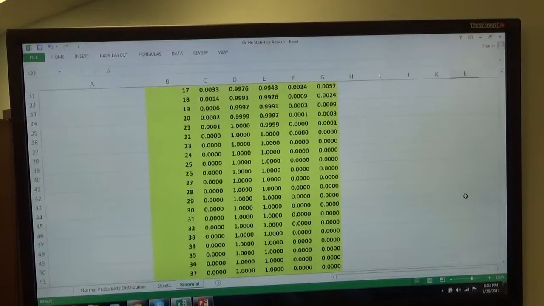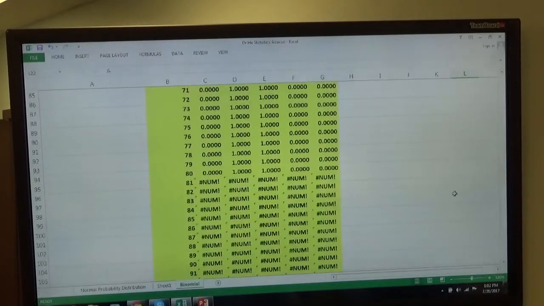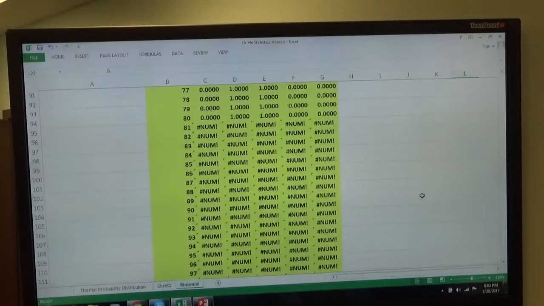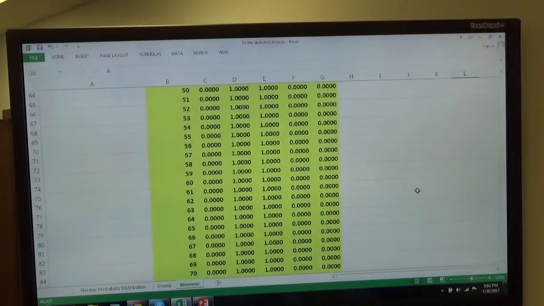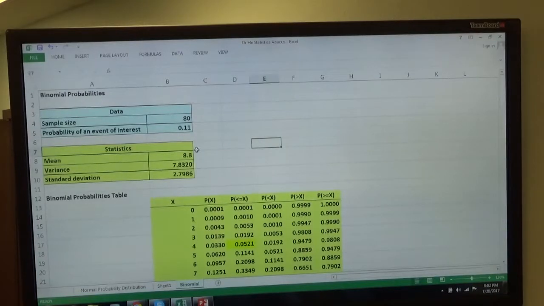Good. Well, it goes all the way to 100, but I don't think the question needs that. But if you want, you can always type in the formula by yourself. There's 1 formula you can use. Even if you look at it here, the formula I used is the binomial distribution, with 4 numbers. Okay.